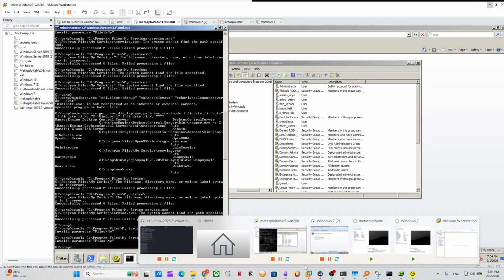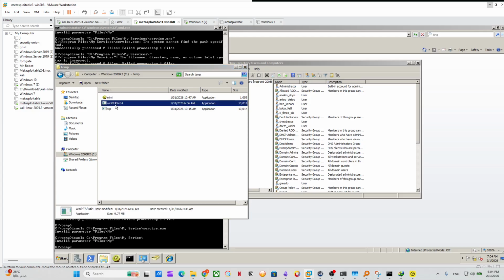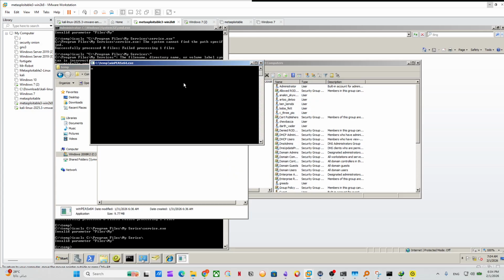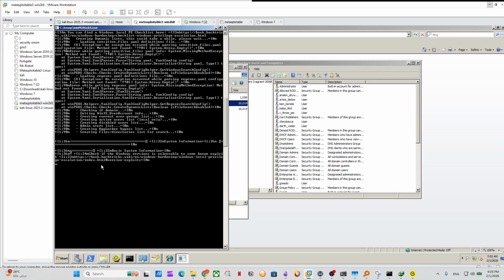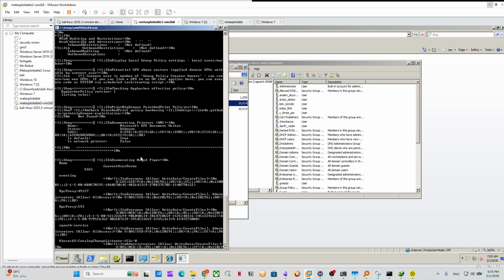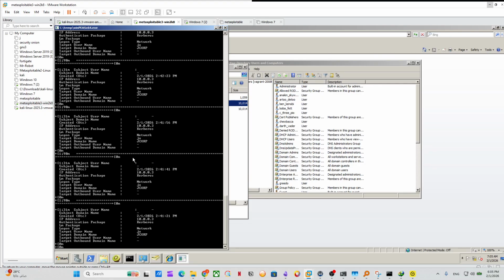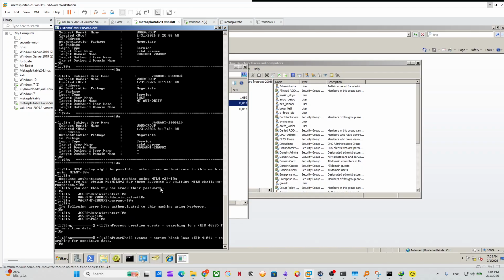Now let me show you one thing here. Yeah, this is the tool. It's going to run on this PC and check all the vulnerabilities like unquoted service path vulnerabilities, weak service permissions, all of that.